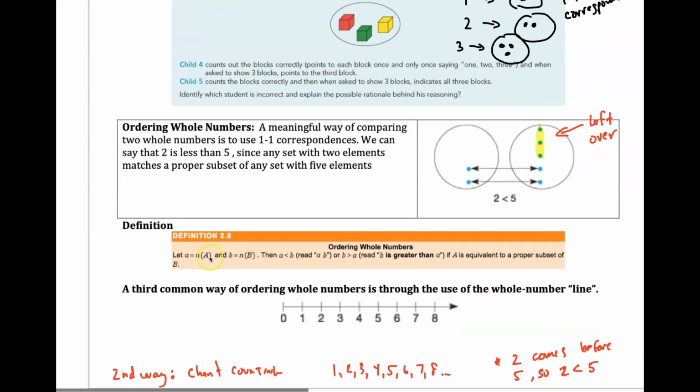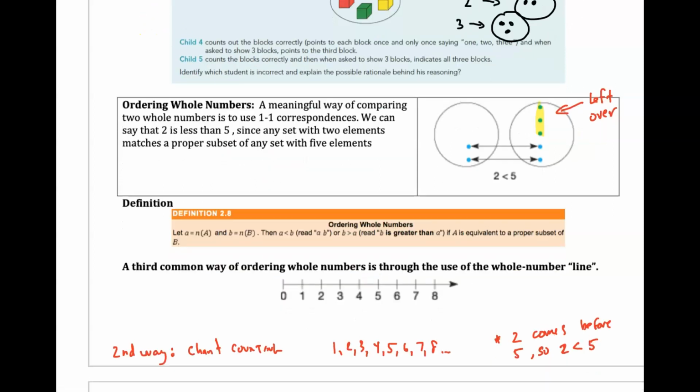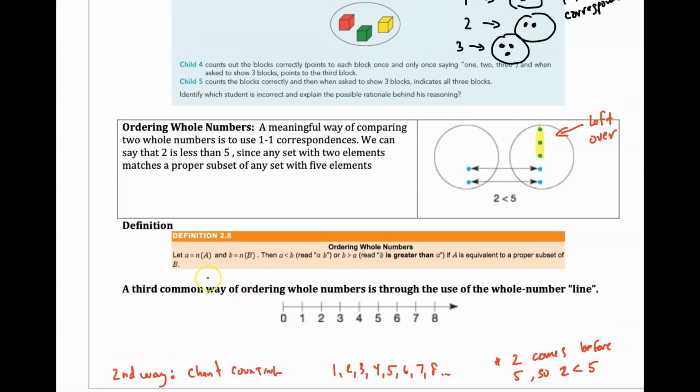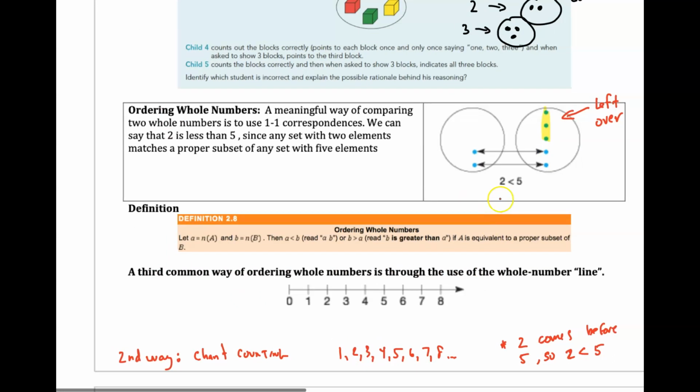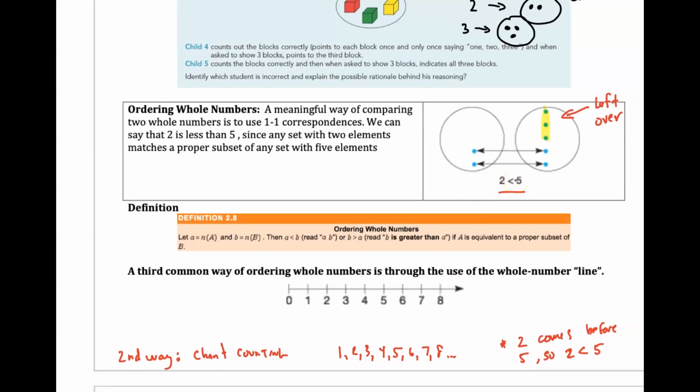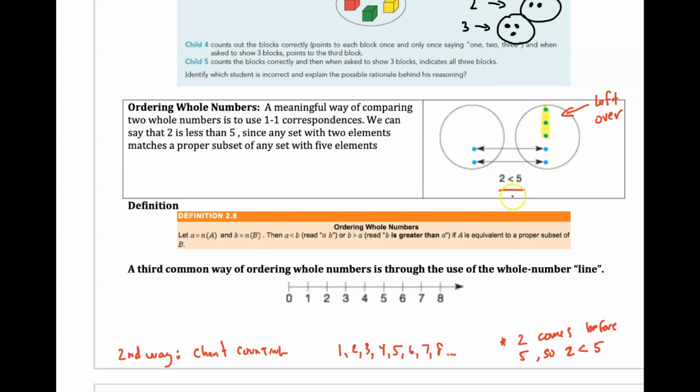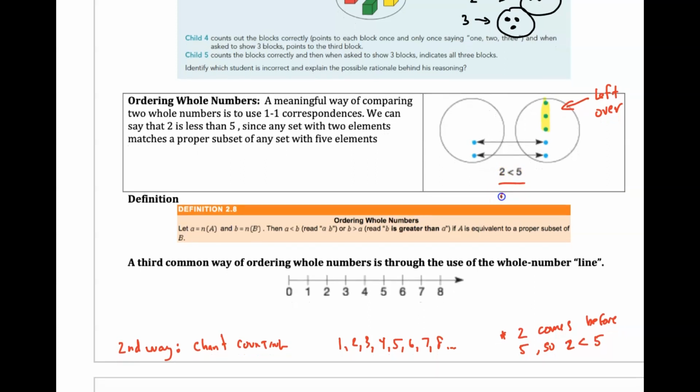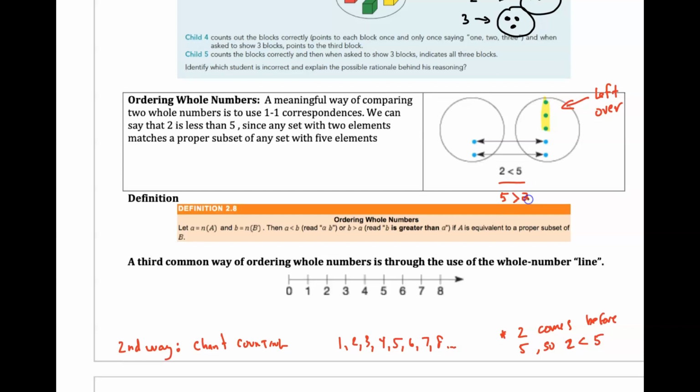and it goes with this idea of the number of objects in a set, right? The number of objects in set A, the number of objects in set B. If the number of objects in one set is smaller than another, we say it's less than, right? Or we can say B is greater than. And so we have that language, and we have the symbols to describe that, right? And so we're looking at those symbols, and so you can now say 2 is less than 5. We have that symbol there to represent that, versus 5 is equivalent. The meaning, we just say it differently. 5 is greater than 2.